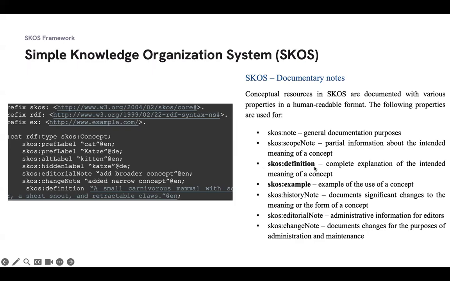Remember when I was talking of the male, the boy, we said just like in a dictionary, there's always an explanation of what a word is. Similarly, for every term or concept, we use the definition to define what that concept is. If you look at this example, we have cat. The definition here is a small carnivorous mammal with retractable claws. So anyone using this vocabulary has an insight of what a cat is in this context, okay?